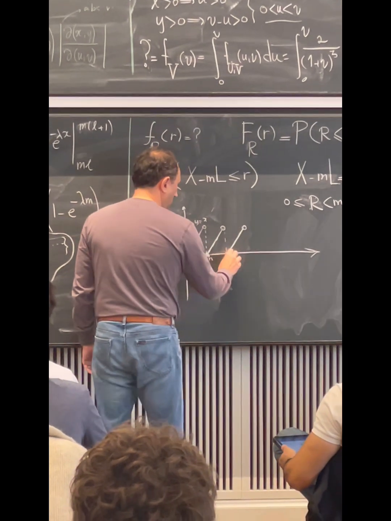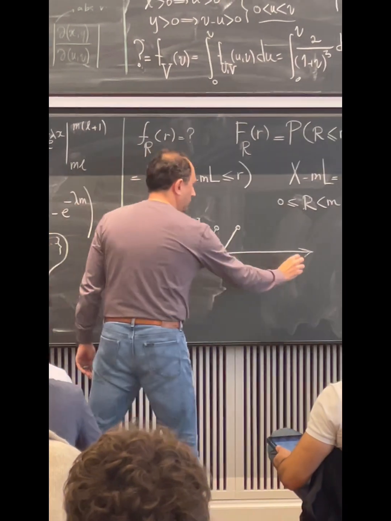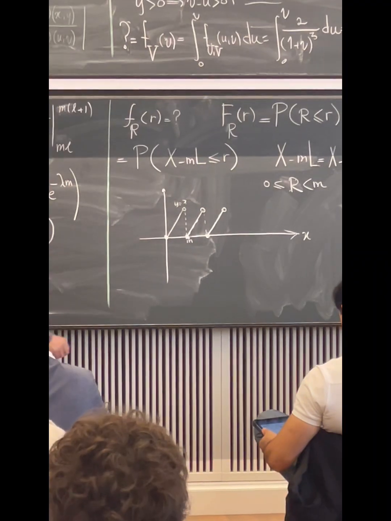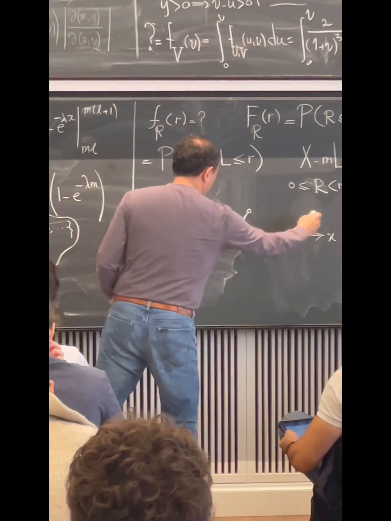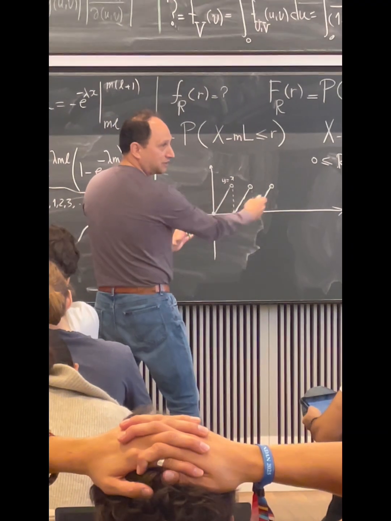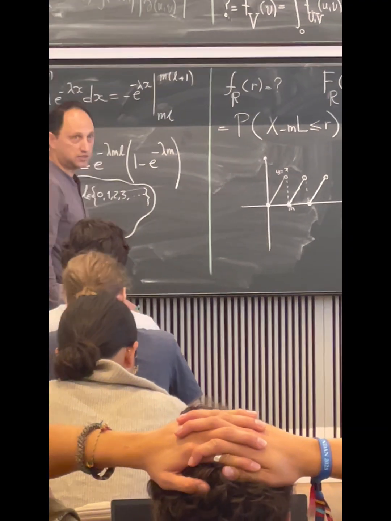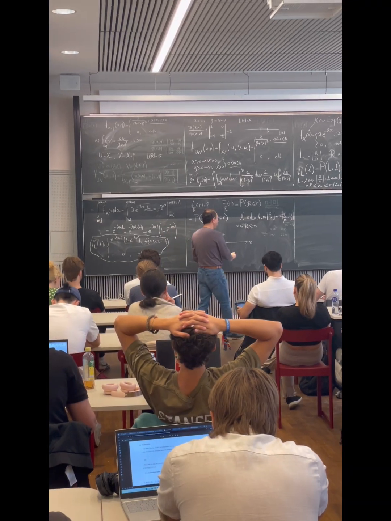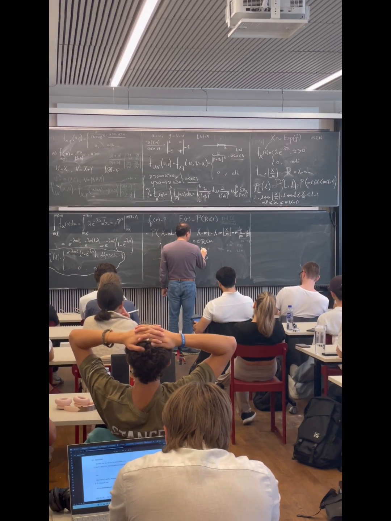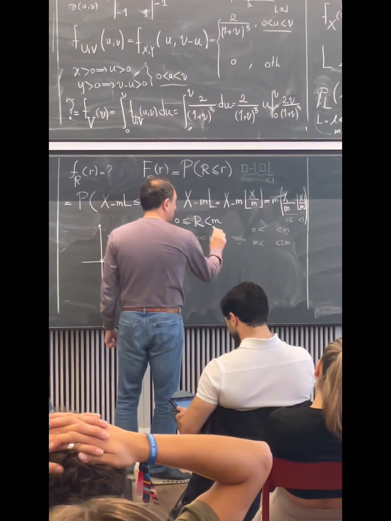And then I don't draw this part because I know that x should be positive. Is the picture clear? It will continue forever, and you can see it is periodic. It's repeating itself. Yes or no? Happy? Okay.